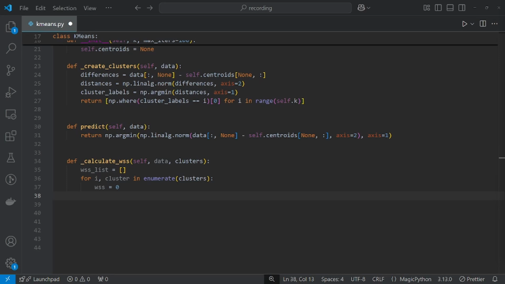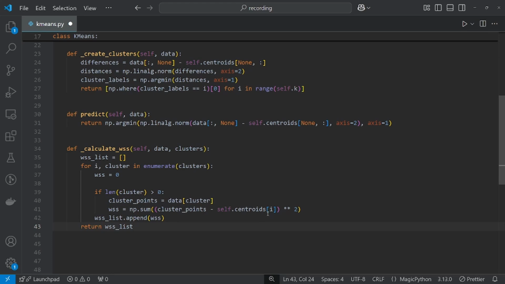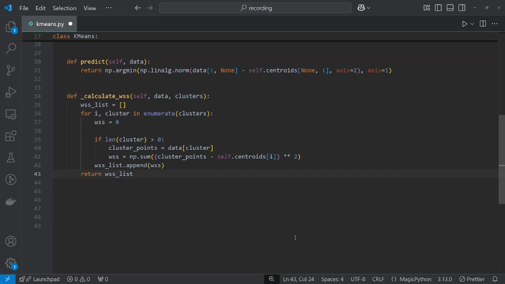If the cluster is not empty, we retrieve the coordinates of its points and sum the squared distances to their corresponding centroid. Since we are storing squared distances instead of distances themselves, we can sum the squared distances of coordinates using the sum method.